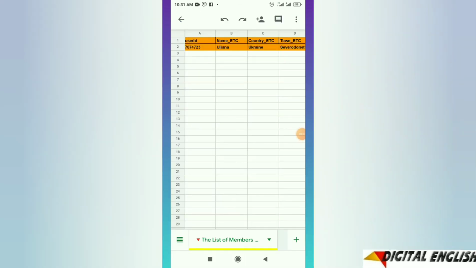So guys, here is our Google Sheet file, our list of members, and you can see on my example that all the data that I filled in answering the questions inside the chatbot has been transferred and is kept here. So guys, organize your daily routine things, or some things concerning your business activity, in a simple way by using digital marketing tools such as chatbot sales funnels.